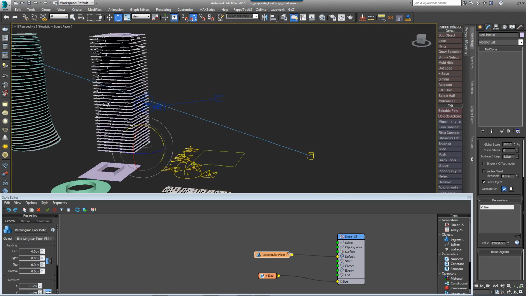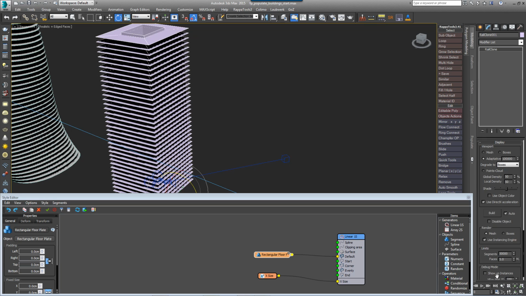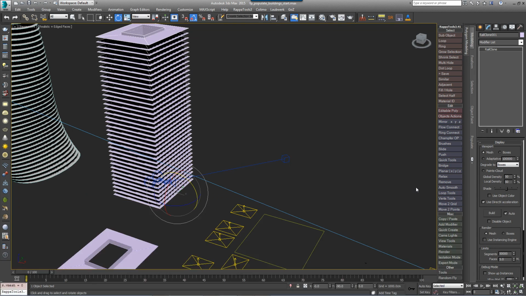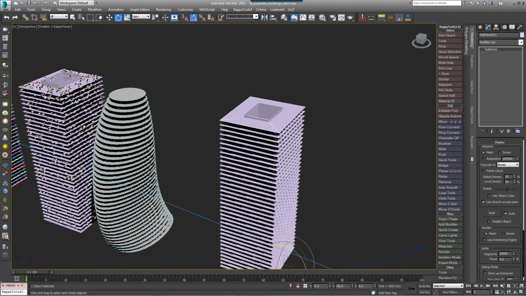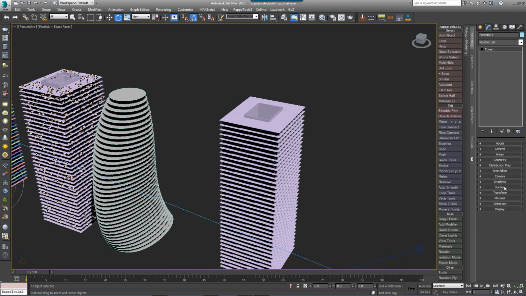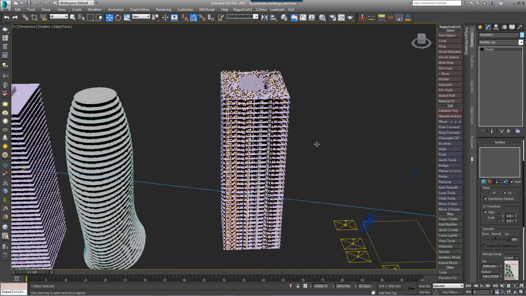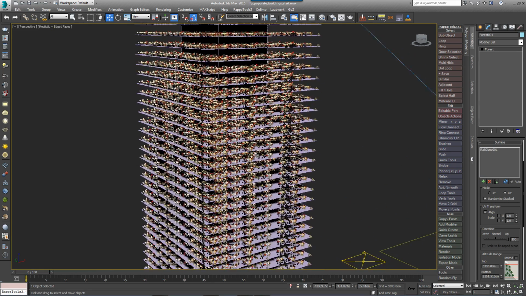And to use RailClone as a surface, it's necessary to turn off the instancing engine and be sure that the full mesh displays in the viewports. To do this, go to the Display rollout and turn off Use Instancing Engine and set the Display Viewport mode to Mesh. Now let's apply the forest object to this. Select the forest object and open the surfaces rollout. Delete the existing surface. Add a new surface and select the RailClone object we just created. The mode is already set to UV, so there's no need to change anything here.